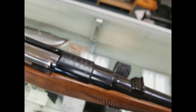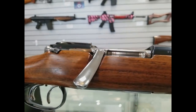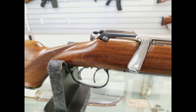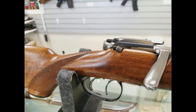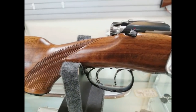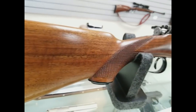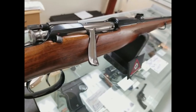A little bit hard to see that there. Talk about style. And two triggers. This is a double trigger set trigger. First trigger pulls right at about 12 pounds or so. But if you pull the trigger in the back first, that will set the front trigger at about a pound and a half. It feels like you barely breathe on it and it goes. That is just sexy.